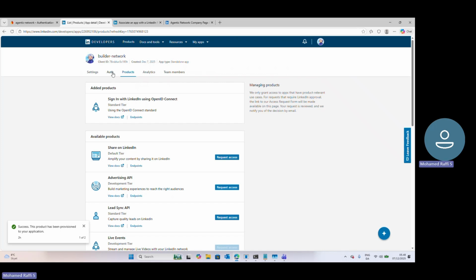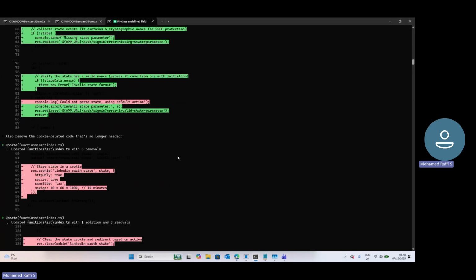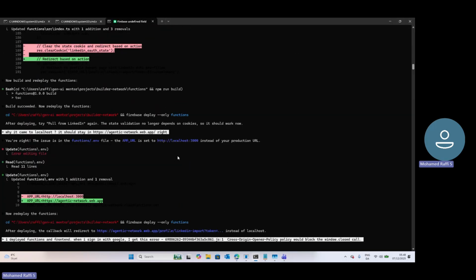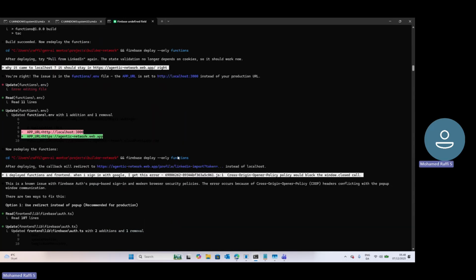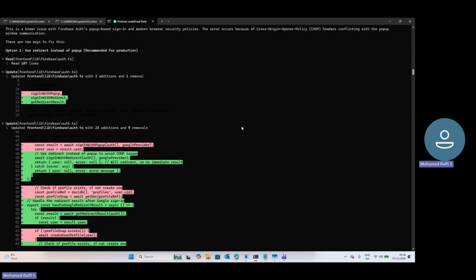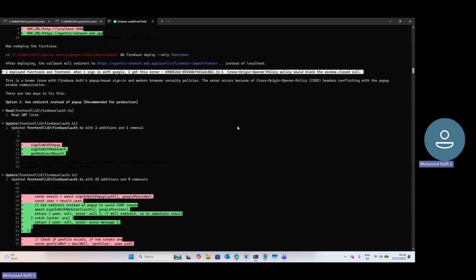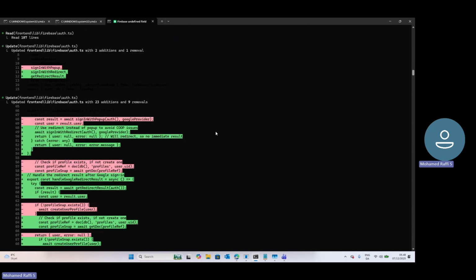Then I got the OAuth permission. All of that was guided by Claude CLI, what to do, where to do it, and how to get the OAuth security keys, etc., and configure them in the environment. After that, sign in with LinkedIn worked.